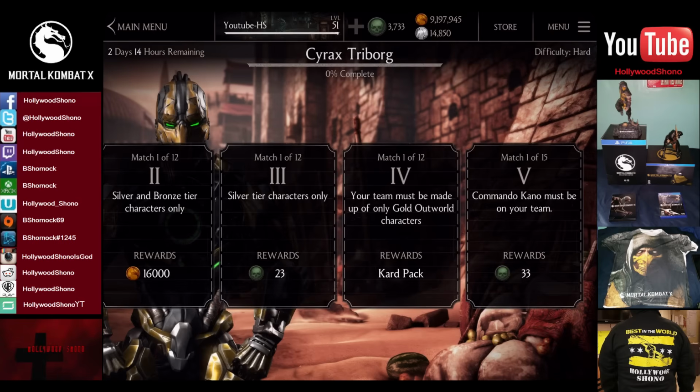You want to support the game. You want people to buy stuff with money. Don't make stupid stuff like this that actually forces you to buy cards that you shouldn't have. Three gold Outworld characters means that you have to go and spend a bunch of souls just to get that. And Commando Kano, like I said, is another 200-something souls.